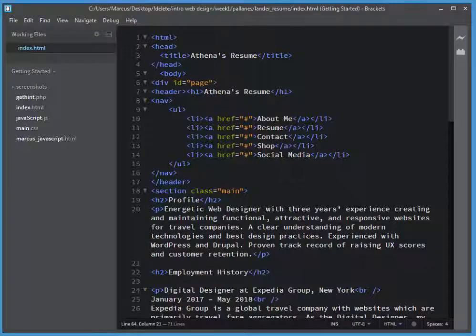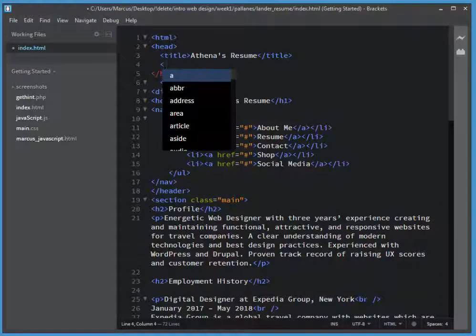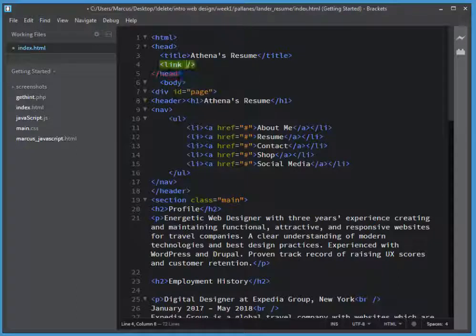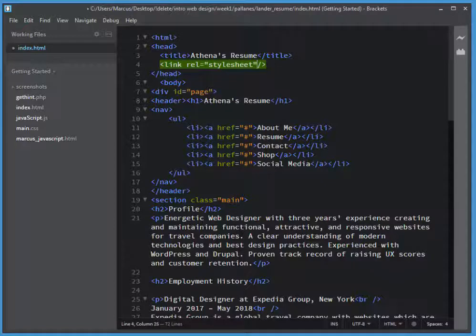So I do that up in the head, not the header, but the head. And I do that with a link. And the attributes for the link, there's a few of them. In this situation, we do need rel, and it's a stylesheet. And type. Notice that the only type that's available, that little drop down that pops up, is text/css. If I just press enter on my keyboard, it pops that value in there so I don't have to type it out.